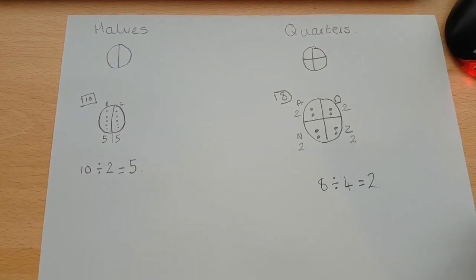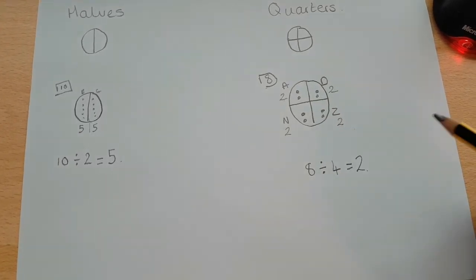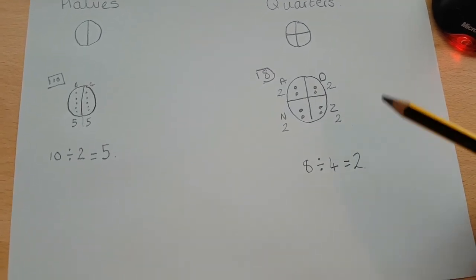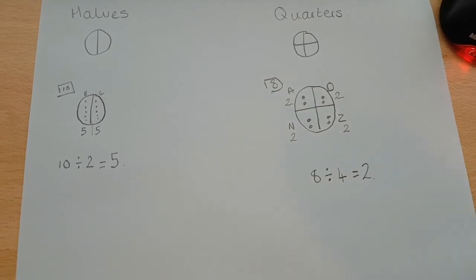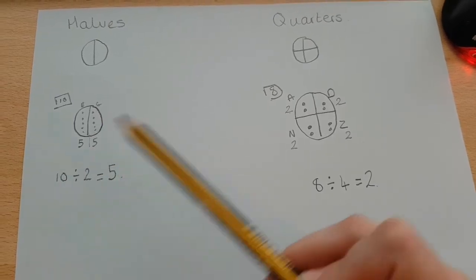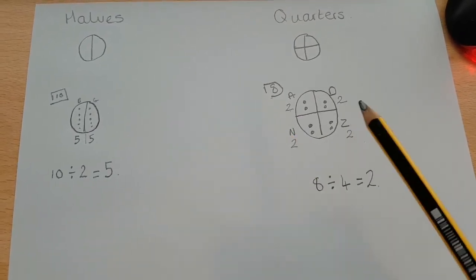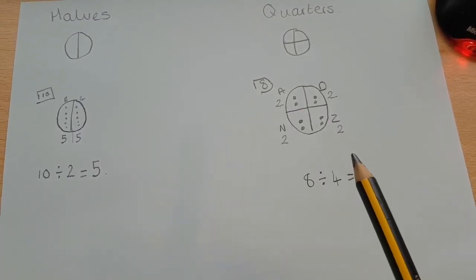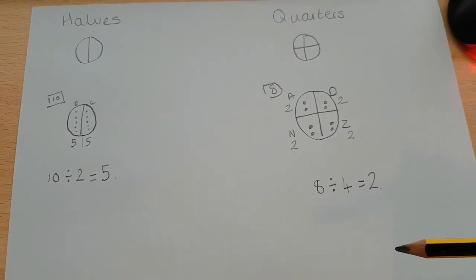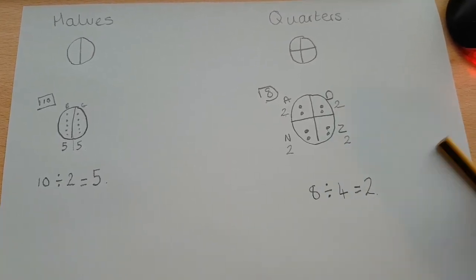Okay, so I hope that helps, and don't forget that with any of these things, if in doubt, draw it out. But even drawing it out could be too tricky, so you might even need to scale it back and go right back to just giving the practical amount, so giving 10 pennies and splitting the pile into 2 equal piles. Giving out 8 pennies and splitting the piles into 4 equal piles. Okay, so the first step really is to try and do it practically, and then the next step is this recording. So don't worry if the recording is a little bit tricky, you can do it practically too.